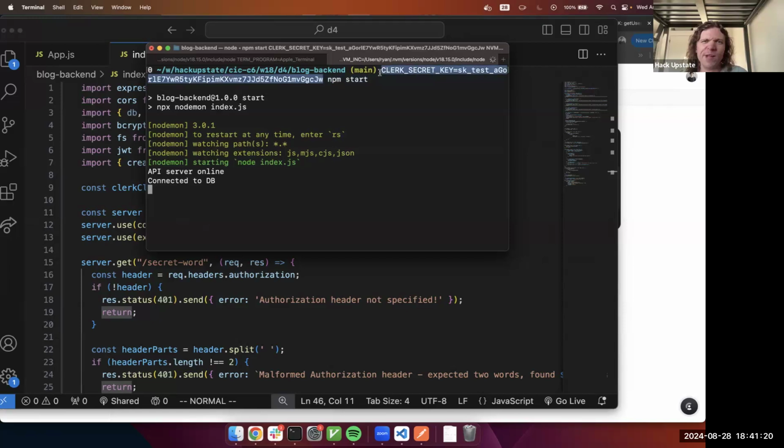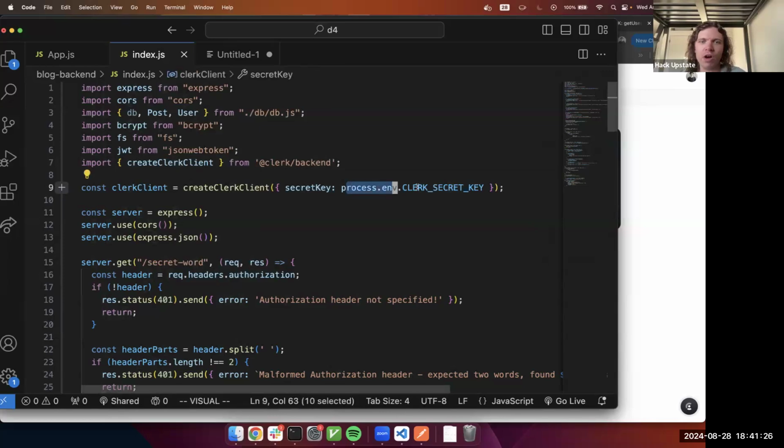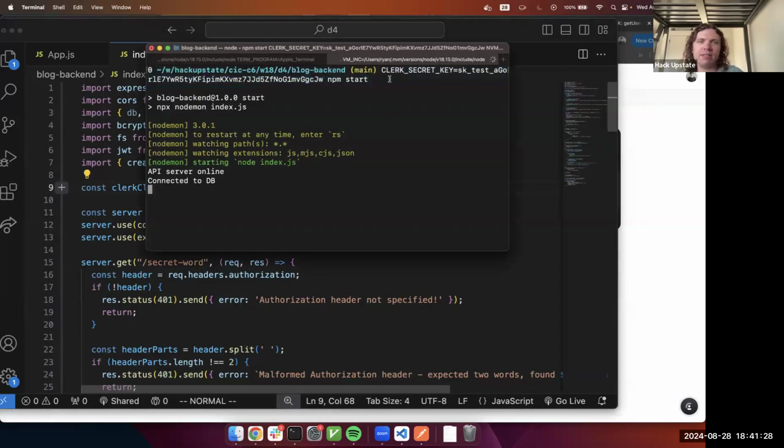I think you all are familiar with this, but this is how, if you want to run a process with environment variables set, which is what these are, you typically do that. You could also put it in a .env file and use a package to pull that into your JavaScript app. But this is just sort of easier, especially since we've only got one here.